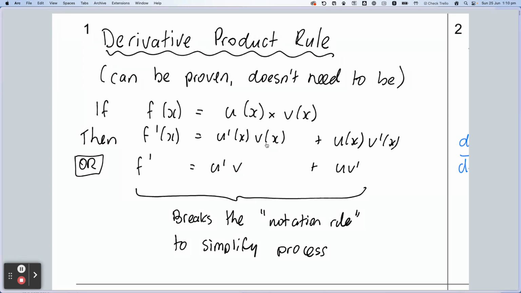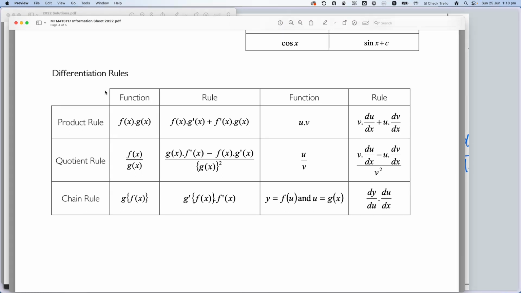In your information sheet, you'll see that the product rule is written here in a slightly different order. They put this bit first, and I put this bit first. We're going to do the quotient rule next, and I change the order of these because then it's just a matter of adding or subtracting the same pair, if we switch these over. And of course, we can change the order of addition without any problem. And you can see with the uv notation, they've got v du by dx plus u dv by dx. So that's just the way it is worked out on the information sheet.